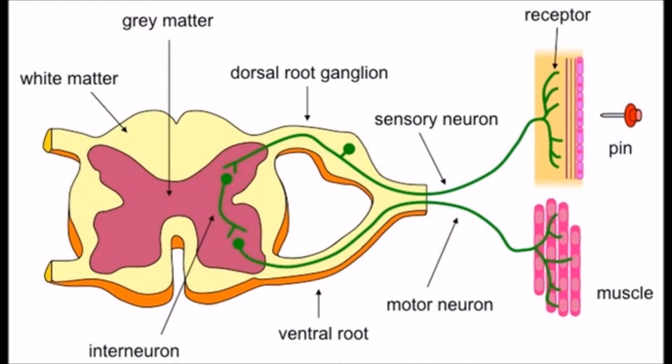When a sensory receptor is stimulated, an action potential is sent down the afferent neuron where it connects with the association neuron sitting in the CNS. That signal is then passed on to the efferent neuron, which then takes it to the effector, which can be a gland, a muscle, or something else.